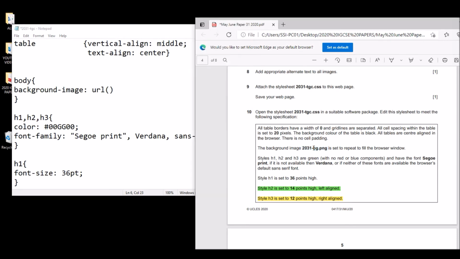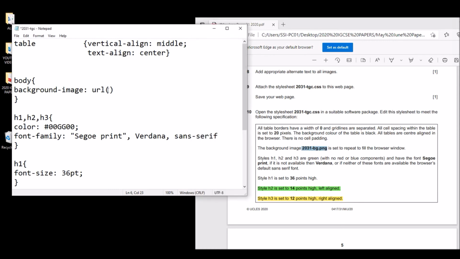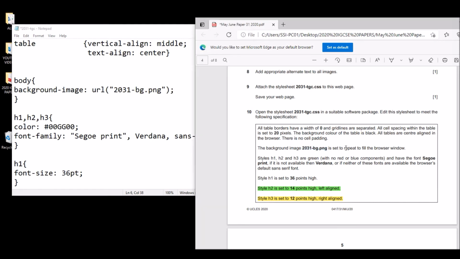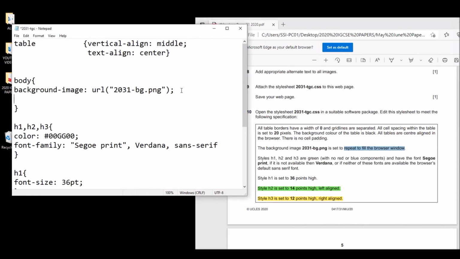Let me just copy it from here. Then you put it here in the quotes. Don't forget, you put it in the quotes. Done. Then no, we didn't finish here because the question says it's set to repeat to fill the browser, which means background repeat. Then it is repeat, because the question says it is repeat.